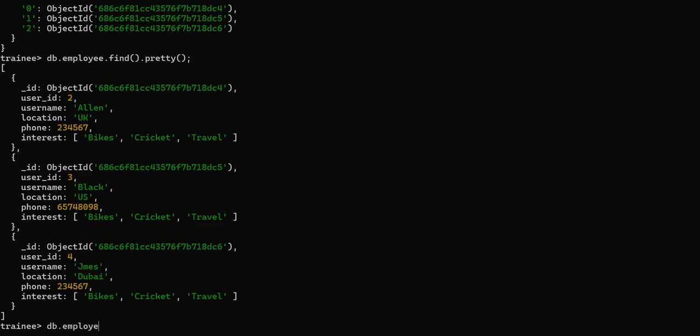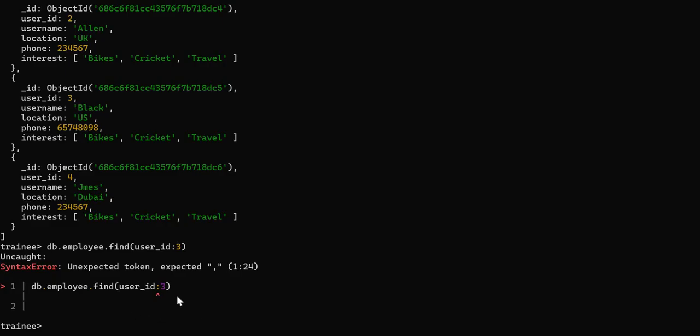We have db.employee collection.find. Now what I want to find is the user having an ID, suppose for user ID 3. So the command is db.employee.find userid 3. If I give enter, it will give me an error, a comma is expected.